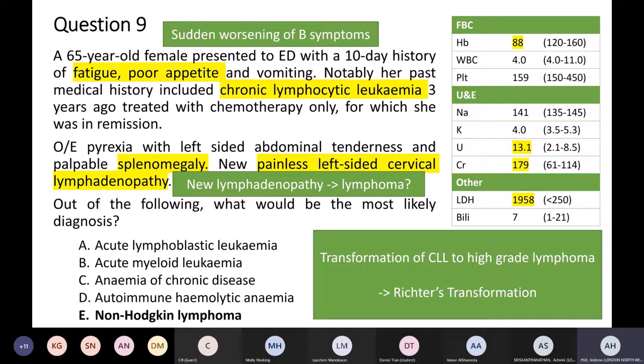And the anemia could be related to anemia of chronic disease, but it can also be related to infiltration of the bone marrow. So if abnormal cells invade the bone marrow, they will render the bone marrow unable to produce red blood cells normally. And that can result in a slightly low level of white blood cells or platelets as well. Okay, hopefully that helps, but please let me know if you want me to clarify anything.